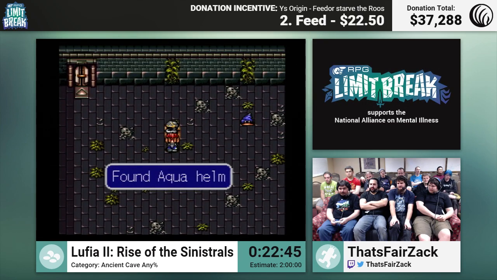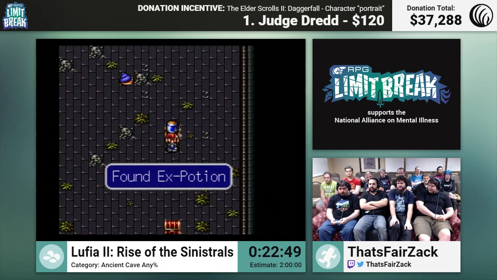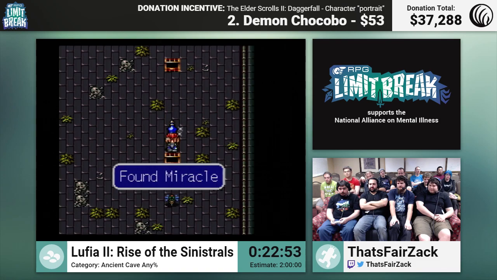Aqua Helm isn't a terrible item. Give that to Artie, probably. Yeah, I believe it has some agility on it. After I collect my chest, no rush.